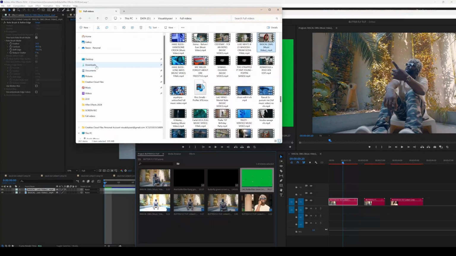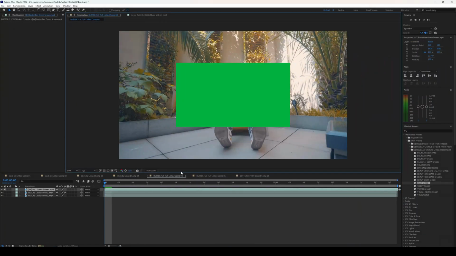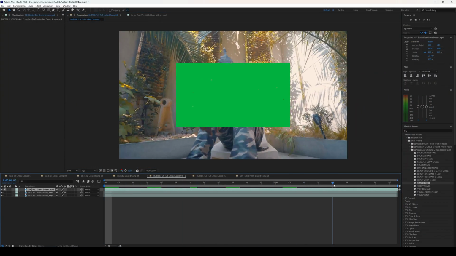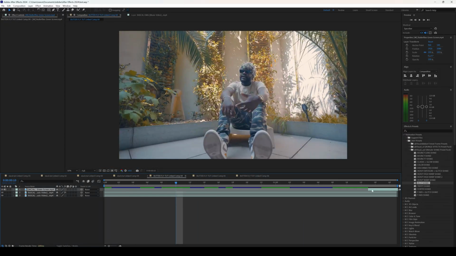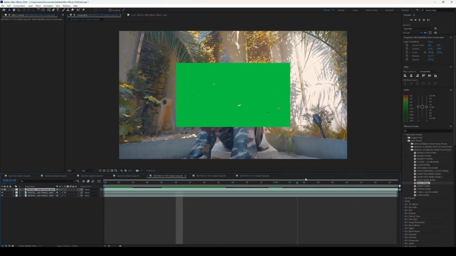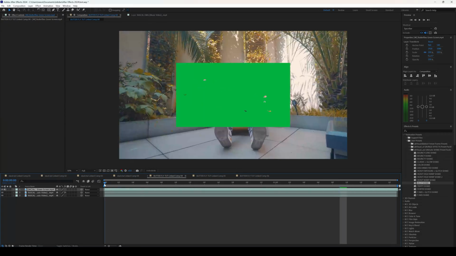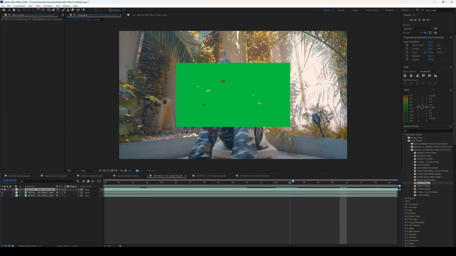But we're just going to go to downloads, and we're just going to simply drag this into our After Effects composition. So it is this one right here, and we're just going to drag it in. So then now we're going to be able to see our green screen video, which is right here. But all we want to do is basically just trim this up until we can see the part that we actually want to use, which I think is coming up. Just one more trim should do. So I'd say around here.